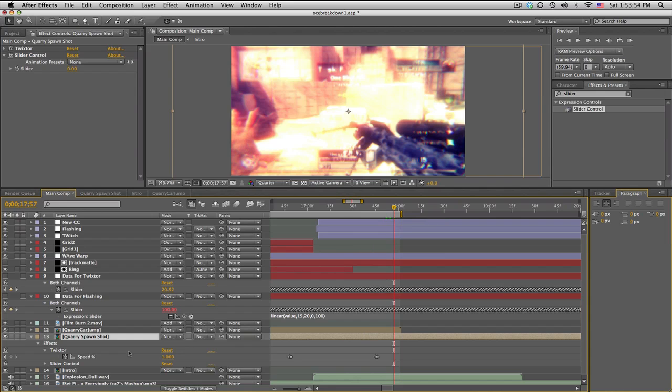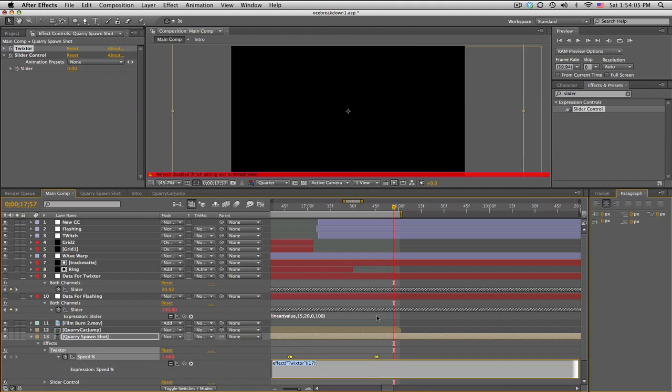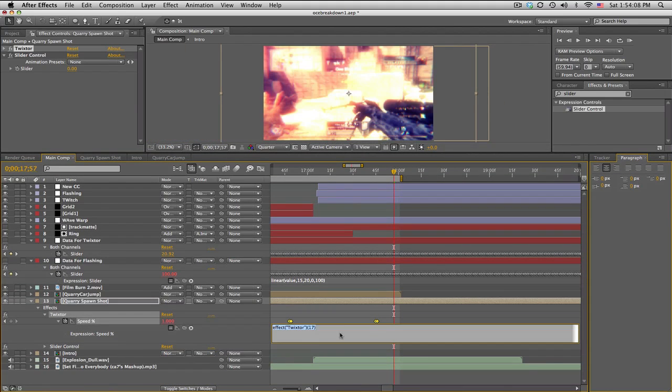All right, so let's see here. Okay, I see it. Okay, so the Twixtor speed. Hold Alt and click on that. Let's make some room here, and hopefully you can see this. If not, just try to listen. So we need to assign a variable to the slider control, because that's basically what we're going to test, and that's what's going to control. It's basically going to be like an on-off switch, okay? So we'll just call this test, and then we write equals, then we pick whip to the slider control on the clip, and then a semicolon.